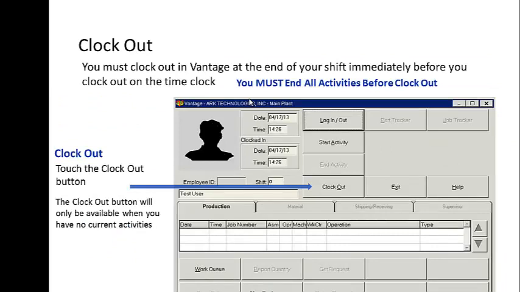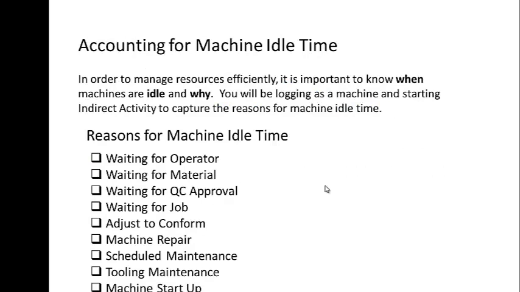At the end of your shift, you have to have all activities ended. This panel down here under production should be empty, in which case, before you clock out on the time clock, we're going to ask that you clock out here, and you do that simply by, once you're logged in, just hit the clock out button. Again, all activities must be ended in order to clock out. And again, we ask that you do this as close to the time that you're clocking out from the time clock as possible, again, so that those discrepancies can be more easily resolved.